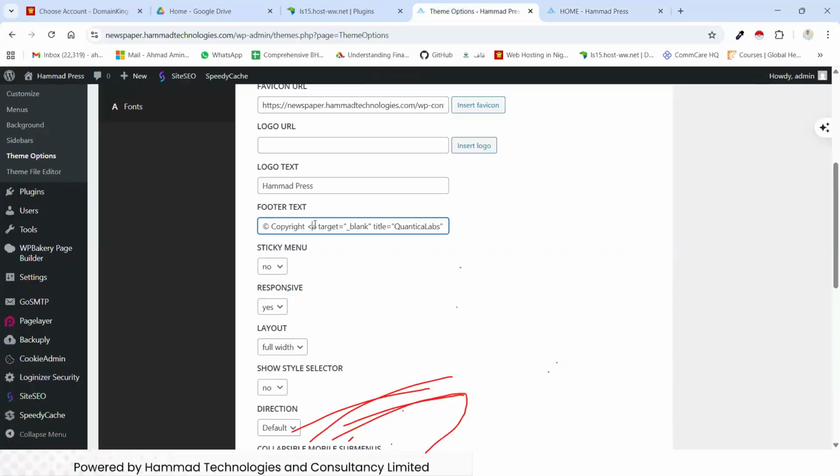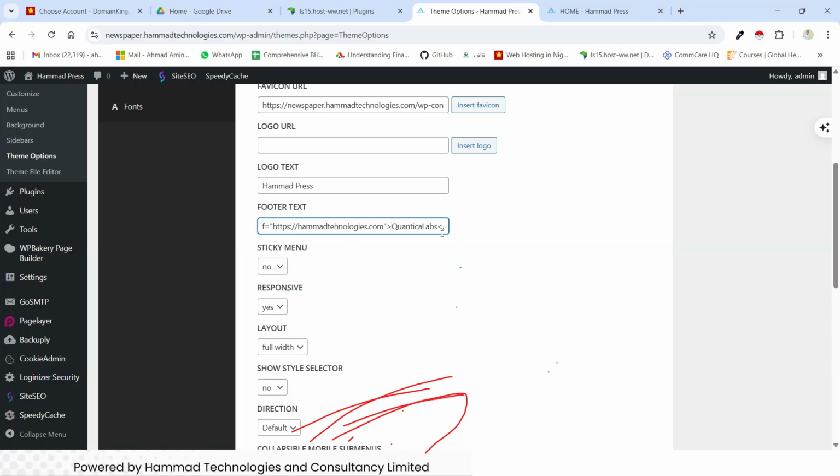This is very simple to edit. It's just a normal HTML tag. So this is an a tag. You know what a tag is? It's just like a link tag. You create a link. So for the title of it, we need to call it instead the company that created it. So maybe we'll call it Hamad Technologies. Then you come back, this is the href. You know the href is the HTTPS that you put. So we put the Hamad Technologies website.com.